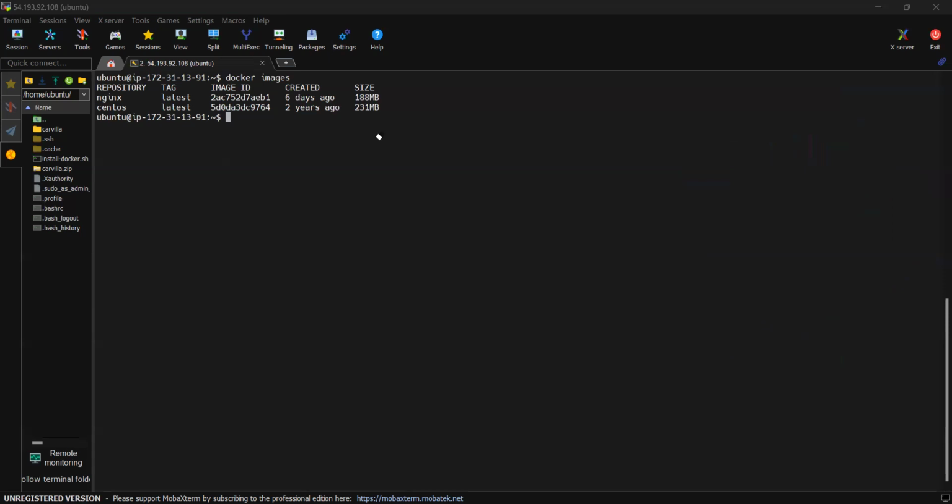Docker run --name web -p 80:80. This is the port mapping. -v for volume attachment.